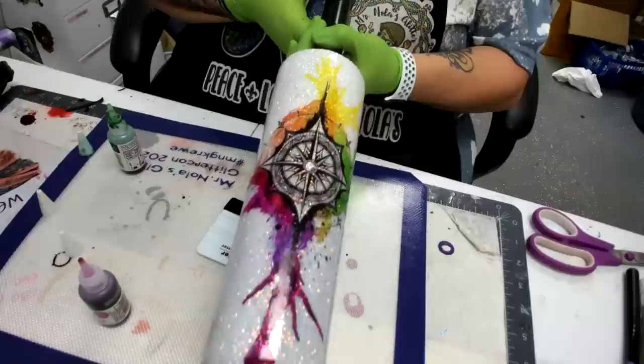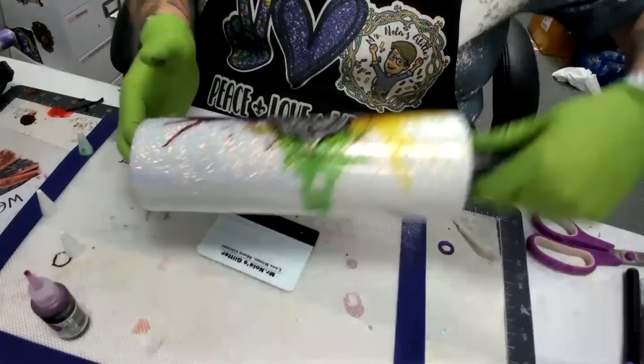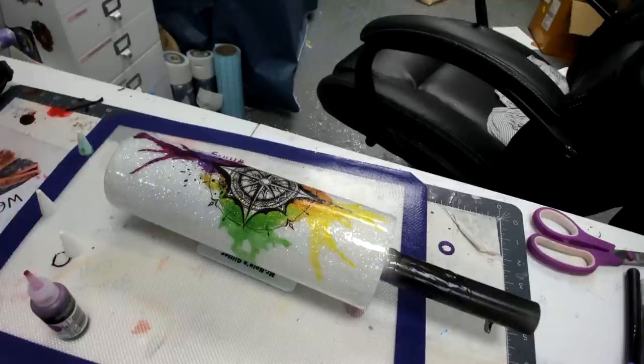So what I'm going to do is go grab a different color purple. And I still have that orange right there. Let me see. Hold on. I'm going to go grab that other purple that I have. Okay. I should have just grabbed all the dang colors.